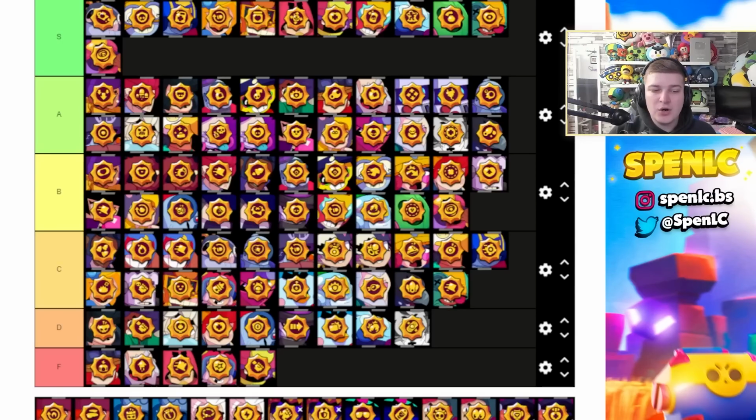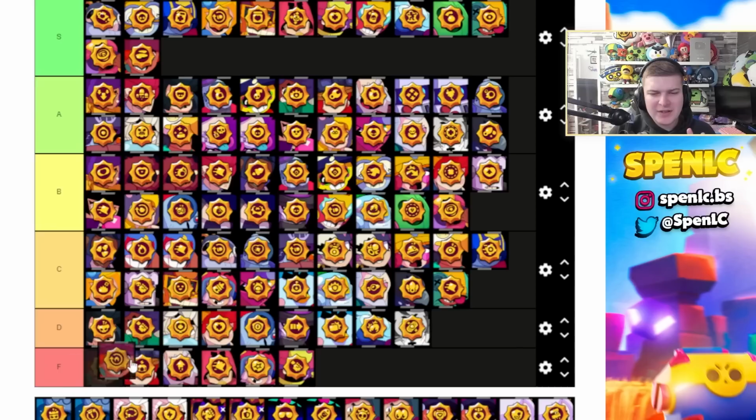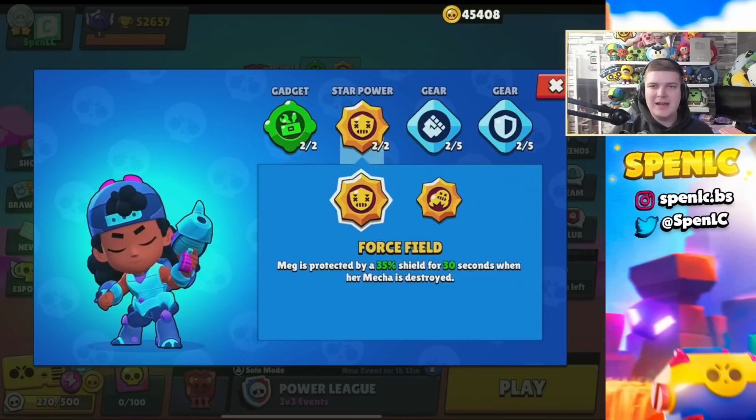So for me and many other pro Ambers, I think Wild Flames is a must for her. S tier for sure. It really does help her out. And then for Amber's other star power, it feels like you should be able to get a lot of value out of it, but I don't really like it too much. So D or C tier, kind of conflicted. Probably have to put it in a C tier. Now moving on to Meg.